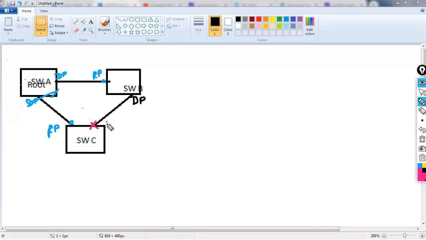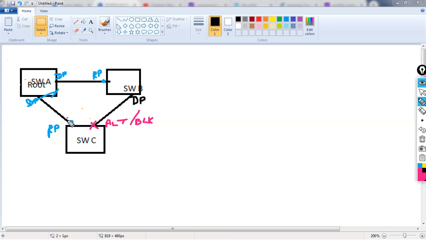This is my blocking port or alternate port. Excuse me for my handwriting, because I'm not using a digital pen.